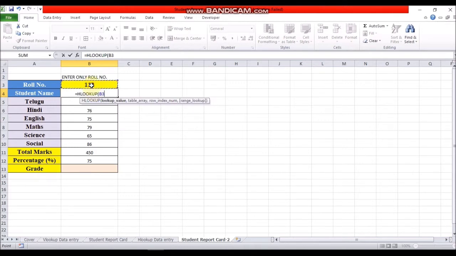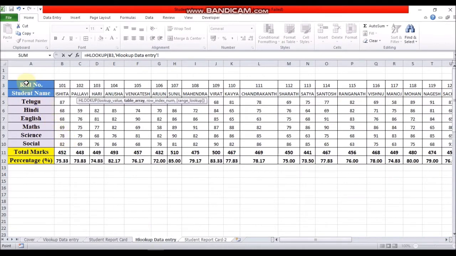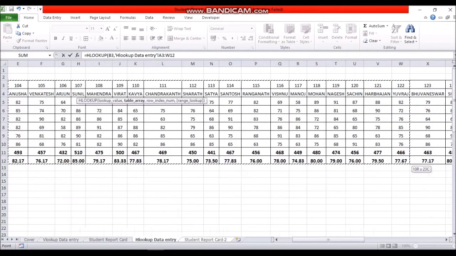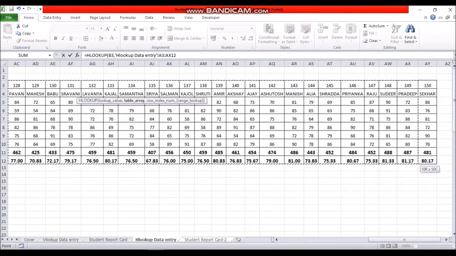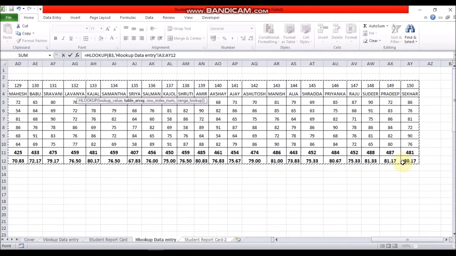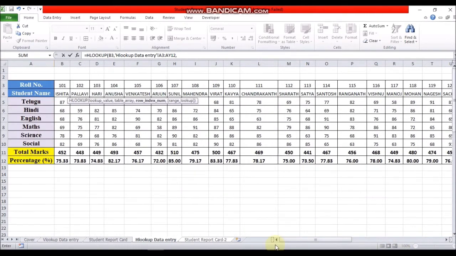The lookup value is the roll number, and the table array is the same as that one. And in HLOOKUP, we need to enter the row index number. Earlier in VLOOKUP, we used the column index number, but here it is different.